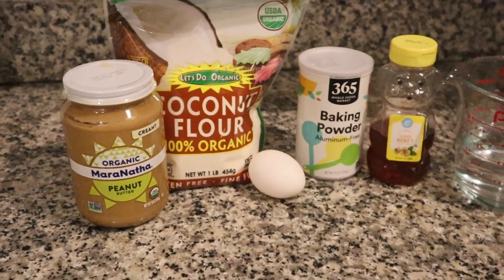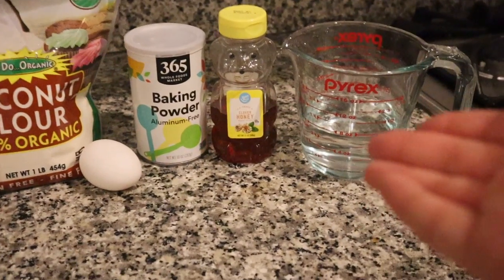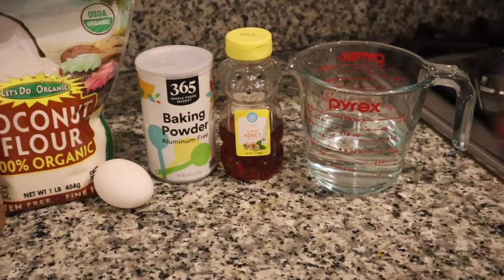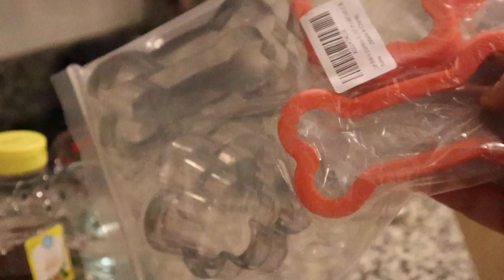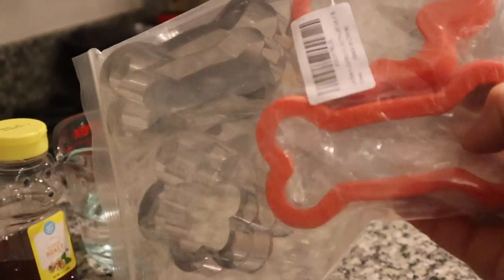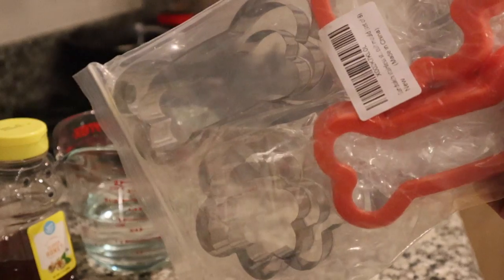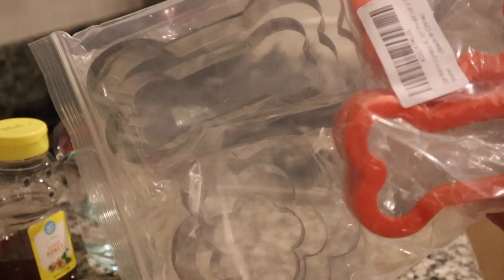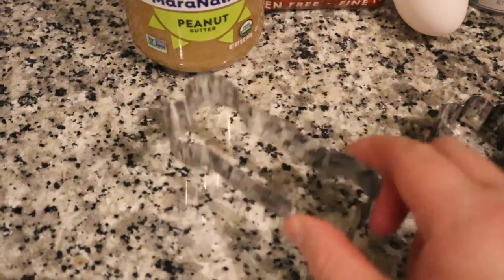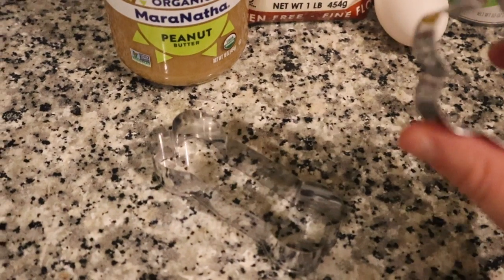All right, so for the dog treats, this is literally all you are gonna need. There is 1 cup of water pre-measured in my Pyrex, and you're just gonna need honey, baking powder, 1 egg, coconut flour, and peanut butter. For the cookie cutters, I ordered these adorable little cookie cutters in the shape of dog treats on Amazon. There is one in different sizes that are a bone shape, and then a bunch of them that are a paw shape. Super cute. I'll link them down below. Calvin is small and all of his friends are small, so I went with the smallest bone-shaped cookie cutter and the smallest paw-shaped one.